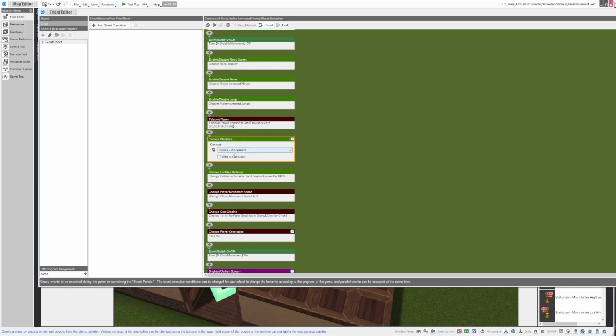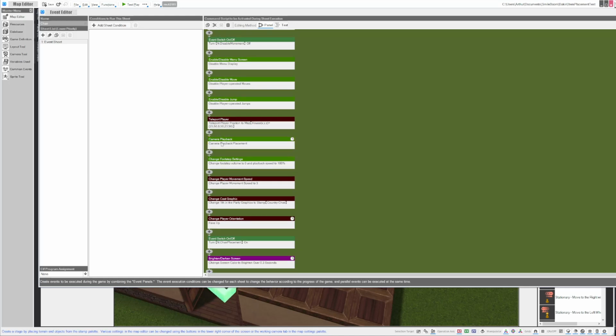I have a placement camera set up, so you don't need that, but you can do this. This is the place where you drop it. The footstep sound needs to be set to 0, because you don't want your furniture to have footstep sounds, most of the time at least.